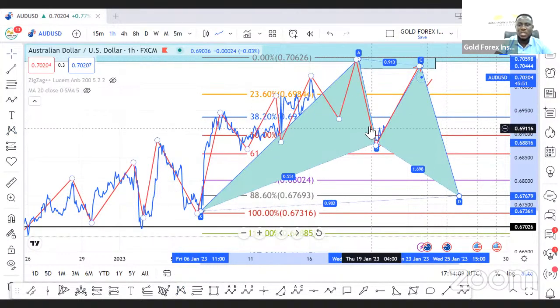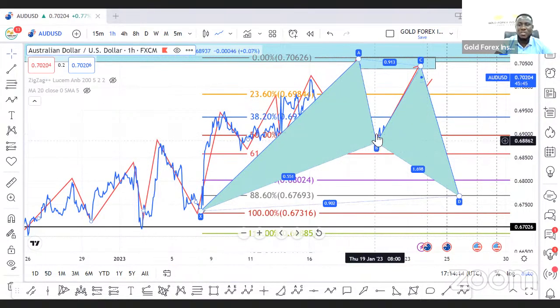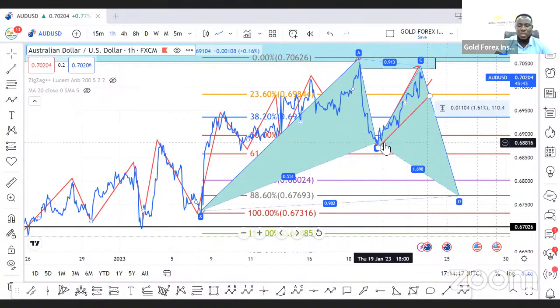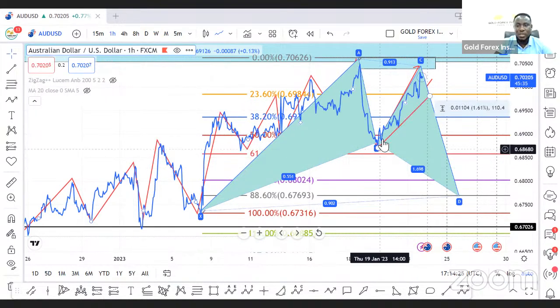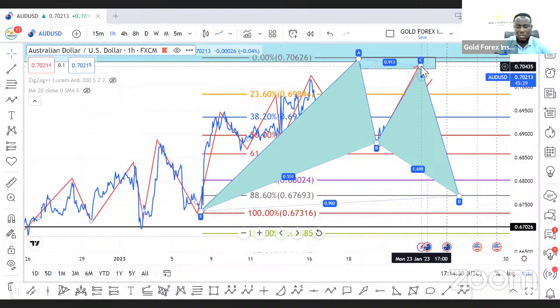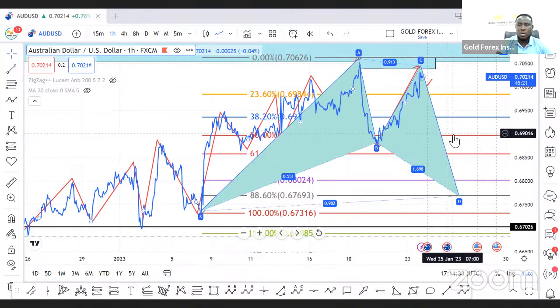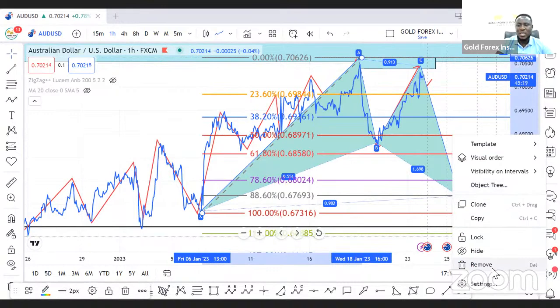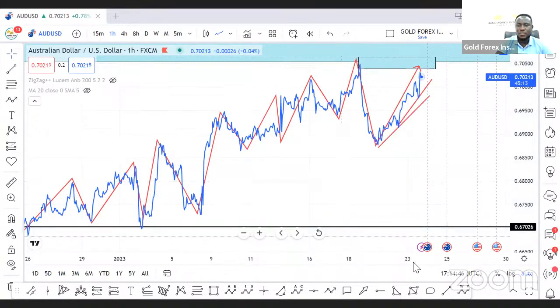Now, remember I said this was a break of market structure, you can see. So it broke this level. So that forms the B of the harmonic pattern. And this one, I identified it with my years of experience. Scott Carney didn't identify that the B should be the break of market structure. So you should know that. Now, you can use harmonic patterns to identify where your trend should get to. Or you can use basic confluences or levels to gauge your TPs.